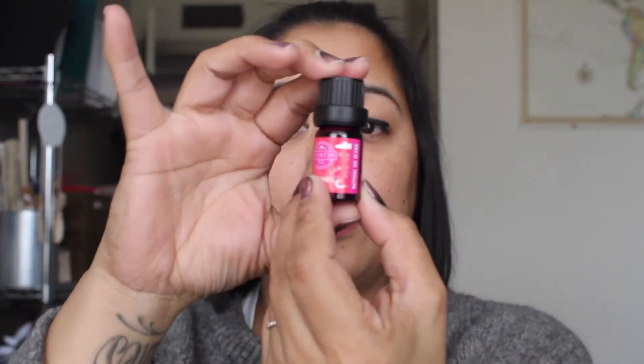So the first scent — and I love the names of these, by the way — is called I'm Yours, and it's a natural oil blend. It's got a cute little red wrapper. The description reads: intoxicating notes of grapefruit, apricot blossom, and coconut milk will sweep you off your feet. The reason I really wanted these is because there are some scents I'm not too fond of in oil form — I'd rather have them in wax. But these sounded totally up my alley.